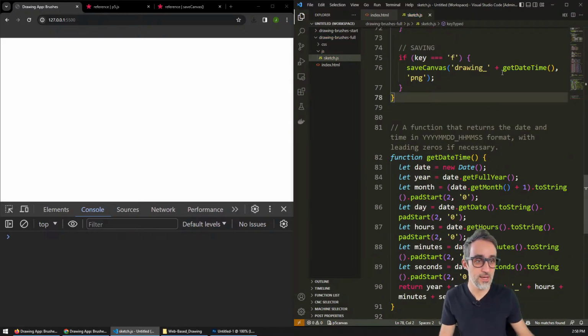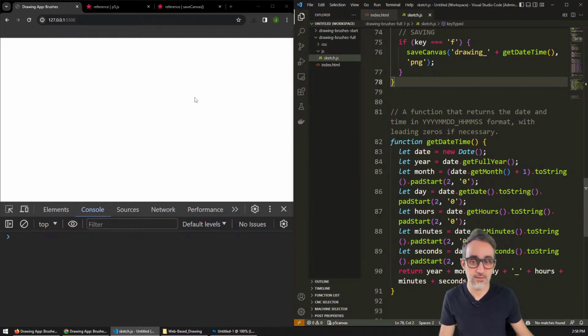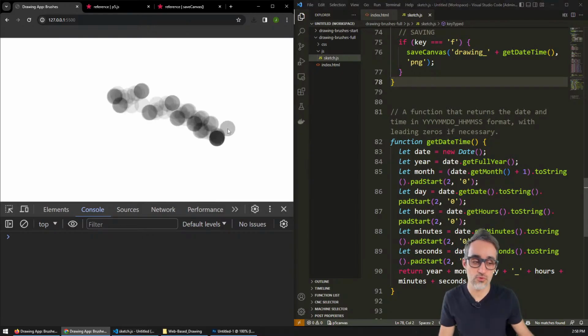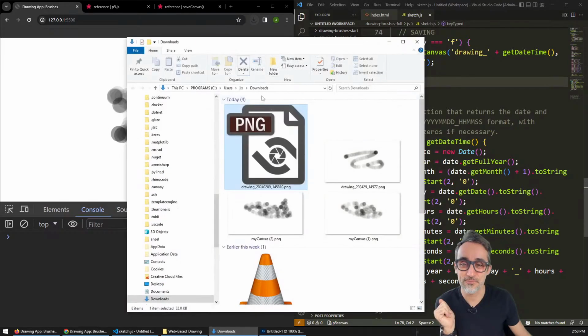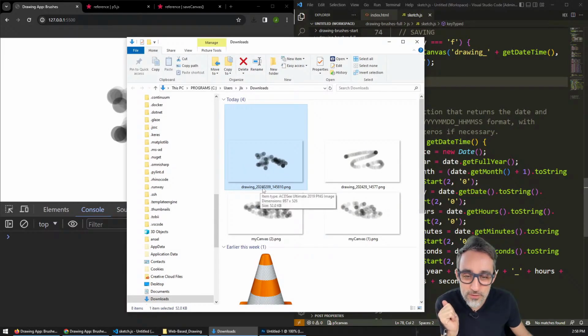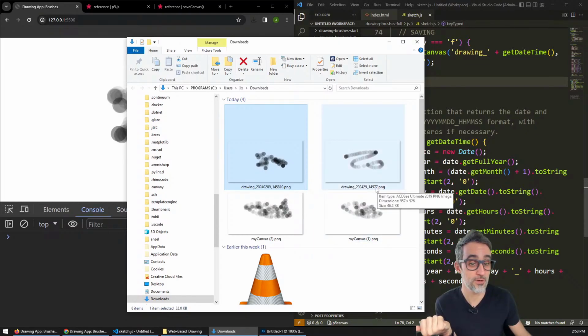Then if I use the same function again and save my file with F, you can see that now the file name has 2024-0209, and so on, 10. Like here, for example, one of these seconds did not have the leading zeros.